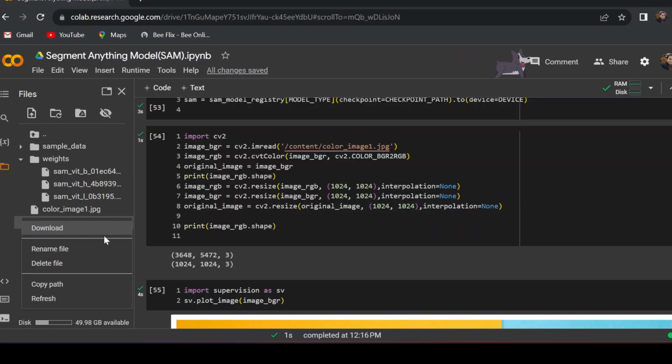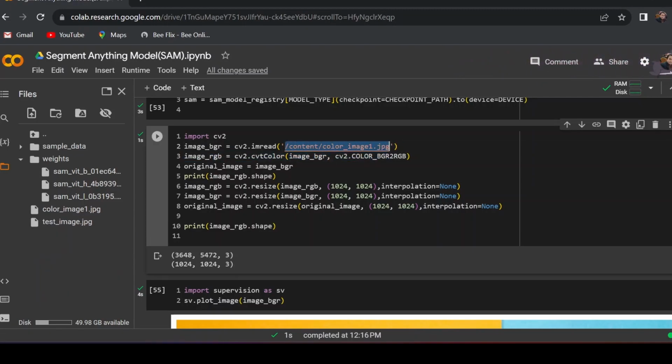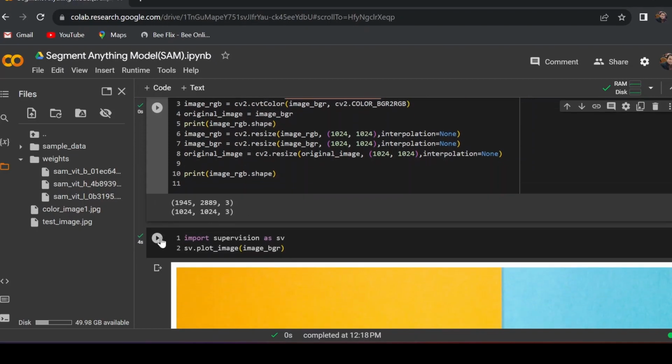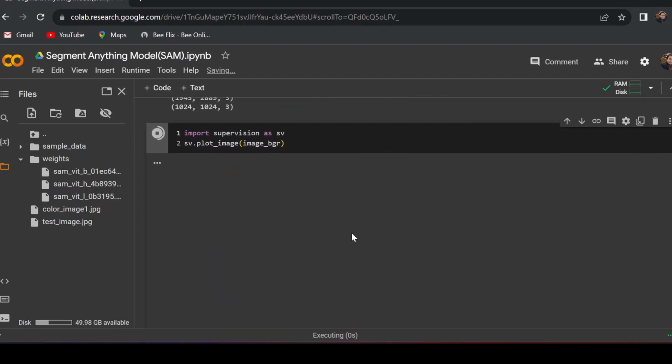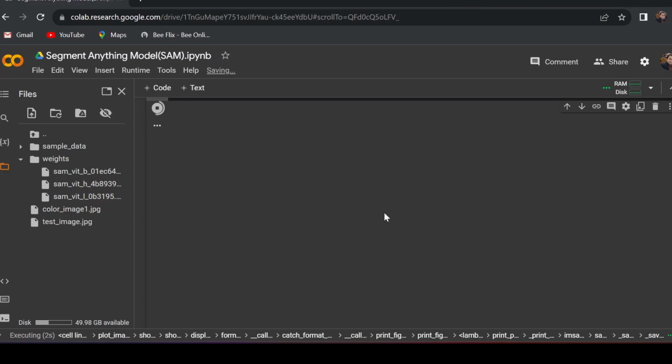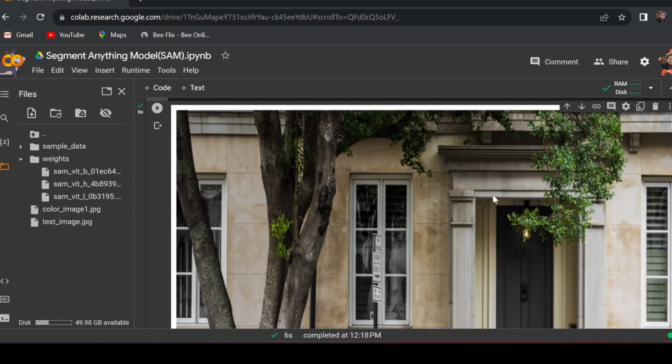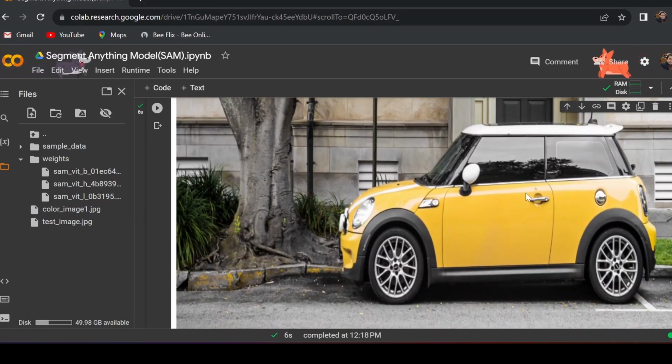If I read another image, a test image, we will draw the masks using the point coordinates and the bounding box information for this image.